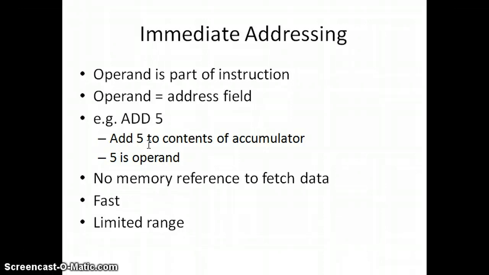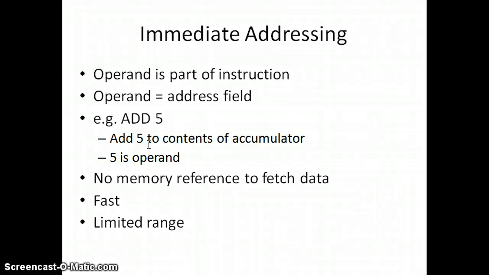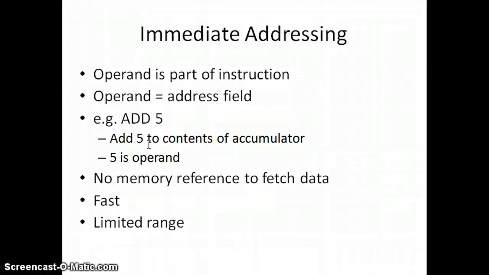For example, if the contents of the accumulator are 20 and the contents of address 5 are 10, then the result will be 30 and it is moved back to the accumulator register — the CPU register. Here there will not be any references to memory, as every reference is directly made to an address immediately specified in the instruction. This is called immediate addressing mode. Compared to other addressing modes, immediate addressing mode allows us to directly fetch the data, so the number of memory cycles needed is very less — making it a faster accessing addressing mode.